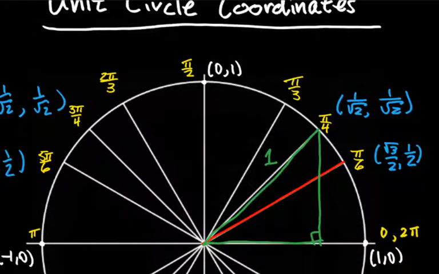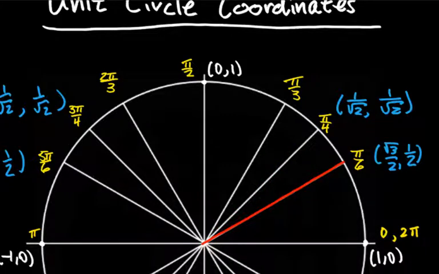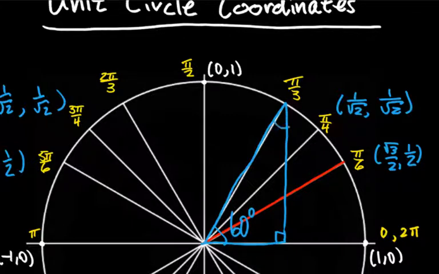Alright, pi over 3s. Let's look at those. So the pi over 3s, we have this reference triangle. And the thing about that is, notice it's almost the same as the other one. It's just this is 60 degrees and this is 30 degrees. So that means the side across from 30 is the reference length again. And if the hypotenuse is still 1, the reference length has to also be 1/2 still.